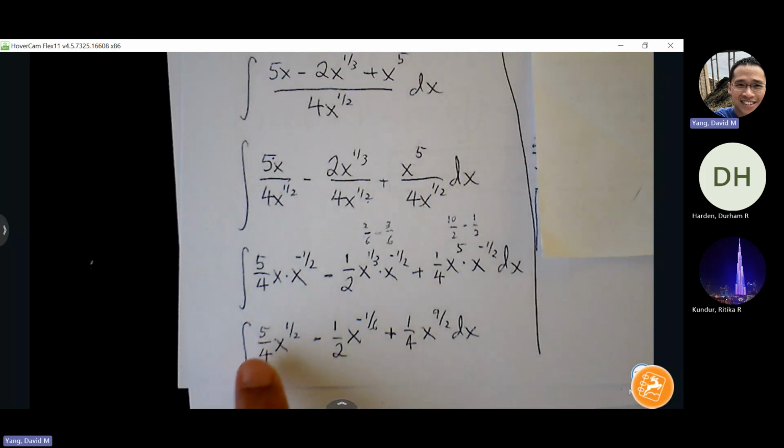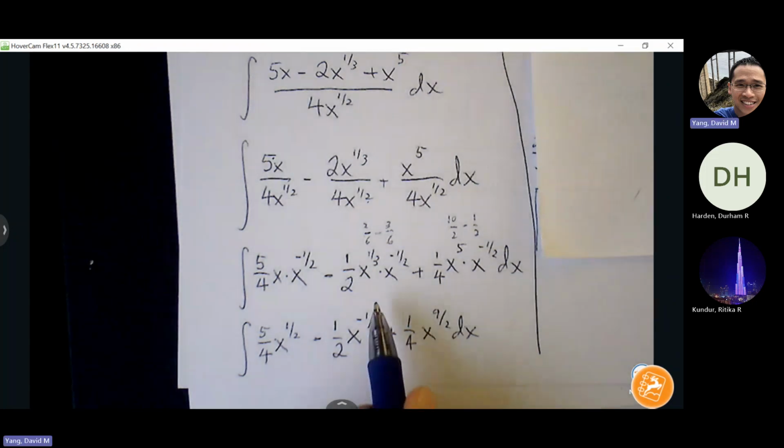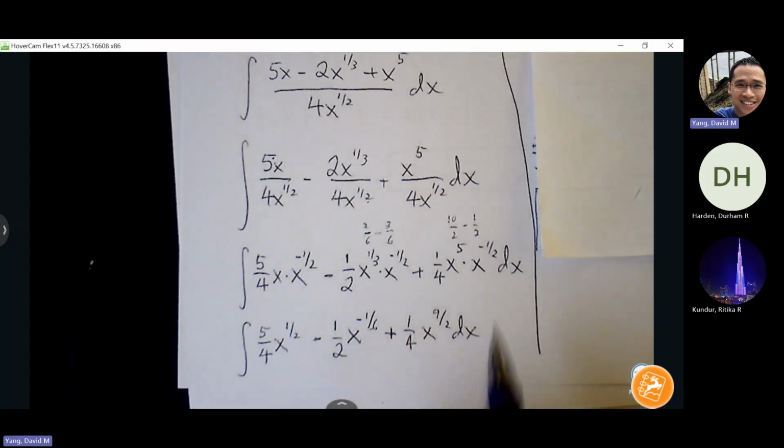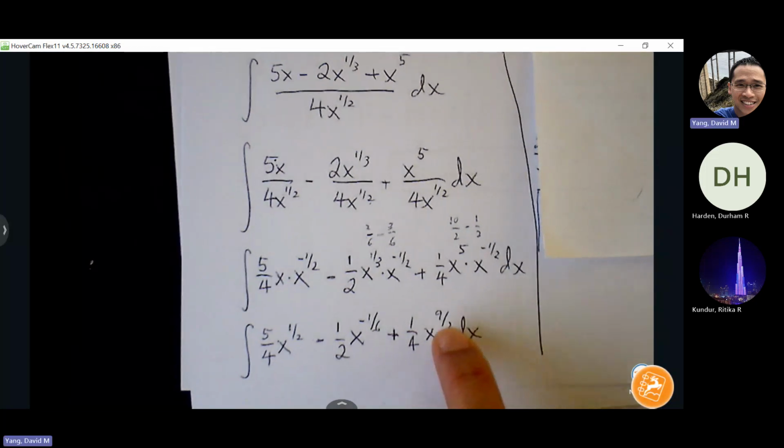Okay, so the 5/4 is going to stay out in front. X to the 1/2 becomes what? X to the 3 over 2, yeah, so add 1 to the exponent. So 3/2 over 3/2. Okay, negative 1/6 becomes 5 over 6 divided by 5 over 6. How come you're adding? Because we're doing power rule for antiderivatives. We add 1 to the exponent and divide by the new exponent. Right, power rule for antiderivatives. 9/2 becomes, yeah, 9 over 2 plus 2 over 2 is 11 over 2. So 11 over 2 over 11 over 2.